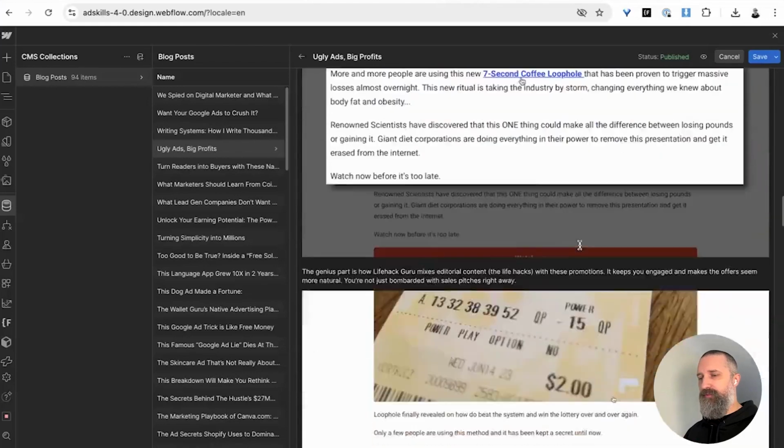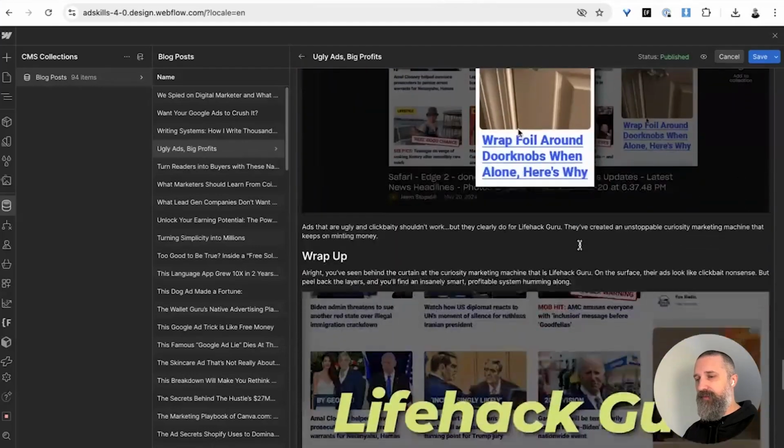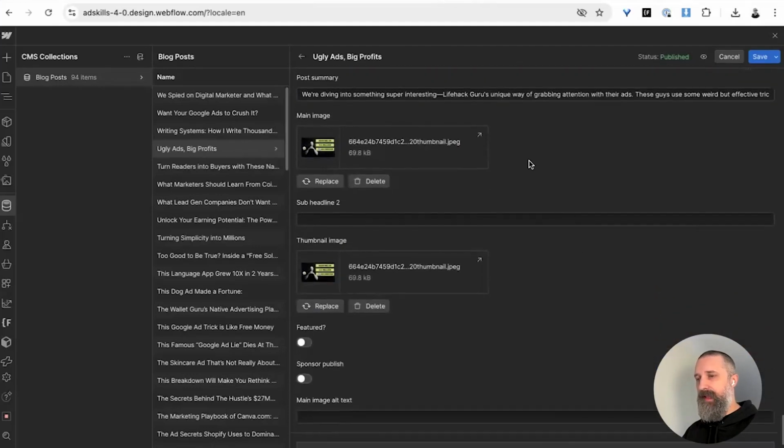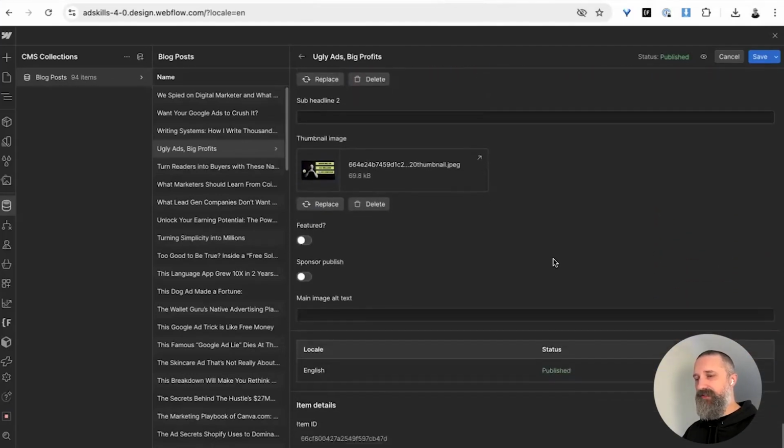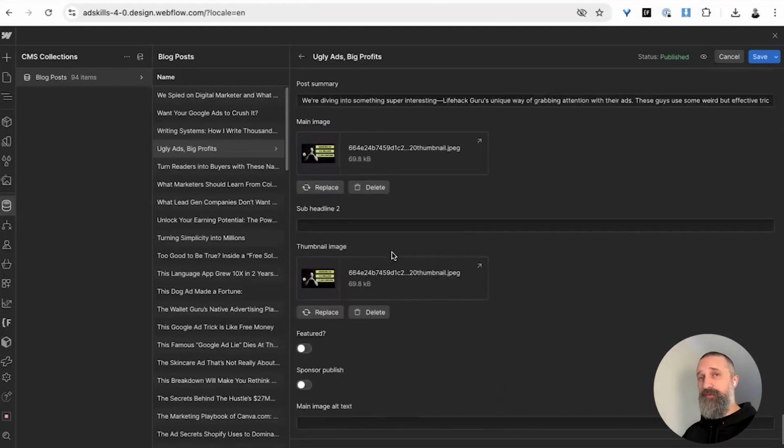But I want you to focus on the fact that there's different data points. And this is one big data point, the rich text field here. But we also have a main image, a thumbnail image, and some toggles as well that we can make use of just to define what happens when that blog post is published. If it's a featured post, it may appear in a particular place on Webflow. If it's a featured post, it may have a particular layout as opposed to the rest of the posts.